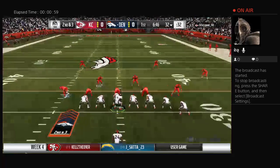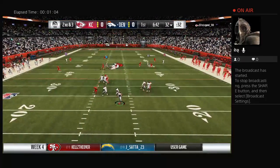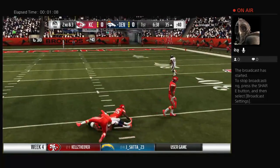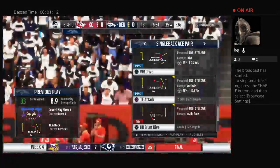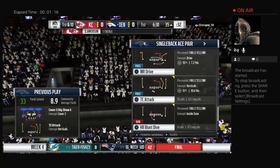If these kinds of lanes are available, you have to feel like he's going to have a pretty big game on the ground. Yeah, you can tell early on he's got a little burst in his step, and that's a big pickup. And got his man complete. And he's going to get this down to the 35-yard line. A very nice pickup of 33 yards.